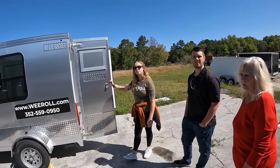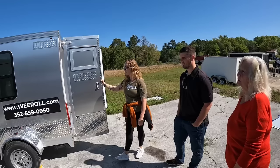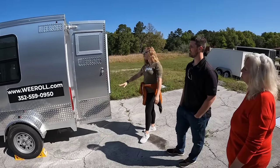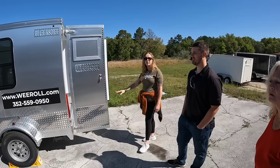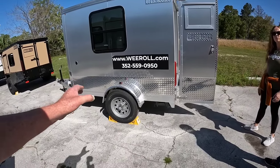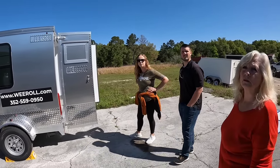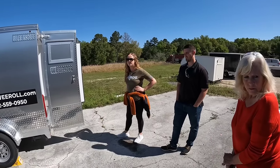The double axle ones are 3,500-pound axles — two 3,500-pound axles on the double, and one single 3,500 on this trailer. This one has the flooring so it's a little heavier — just over 1,300 pounds. The axles are Dexter Torflex axles, which is a torsion bar suspension. That's standard on all of them.